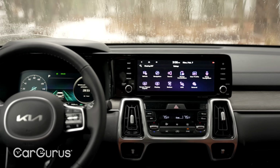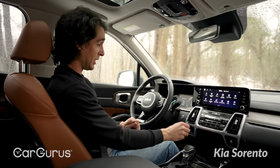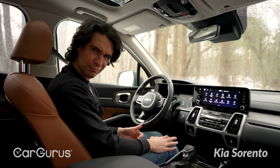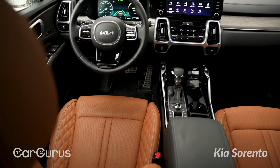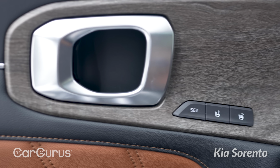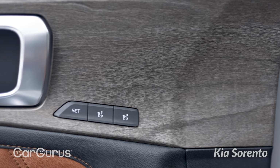The Kia makes airflow into modern art. You gotta check out these Salvador Dali vents here. Tripping me out right now, especially these separate little, what are they, knee vents? Do your knees get hot? Mine don't. The textures and stitching are eye-catching and they feel good. Even the fake wood looks convincing. But fake is fake. I'd rather this be a vinyl or a fabric.